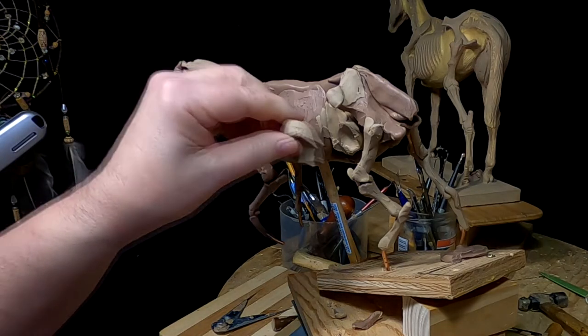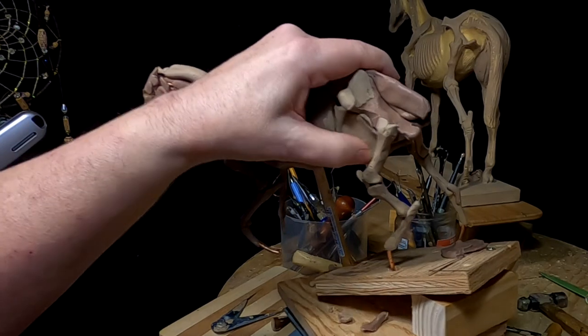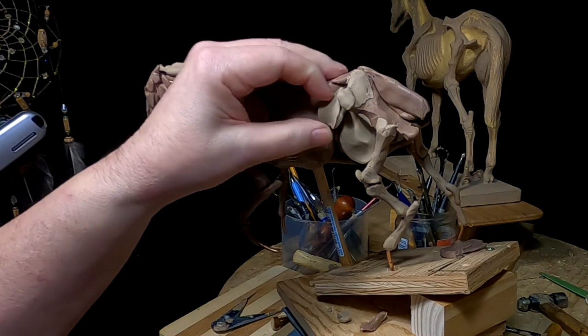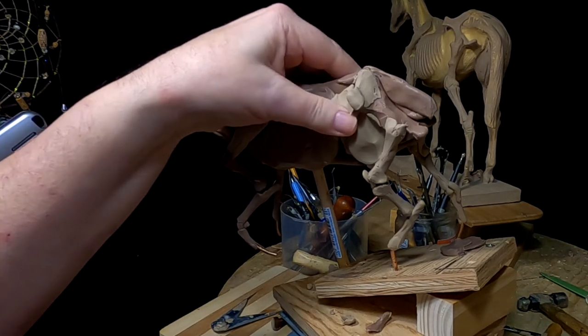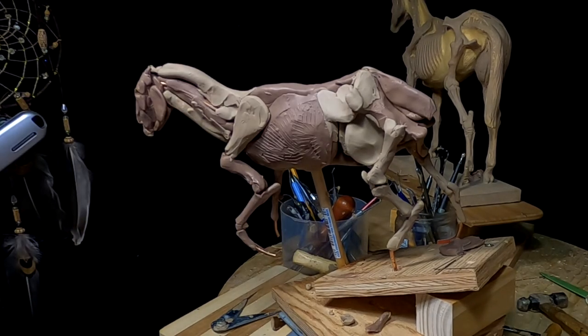I go over all these measurements, by the way, in my instructional videos on creating a horse or anything to do with a horse. I got two videos on creating a horse. One is a couple hours long, and the other one's about an hour and a half long.